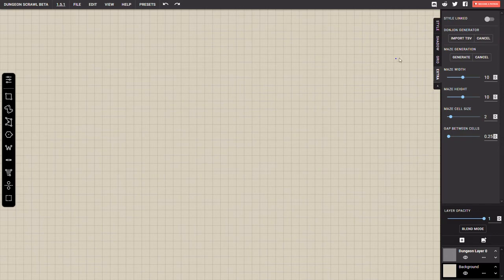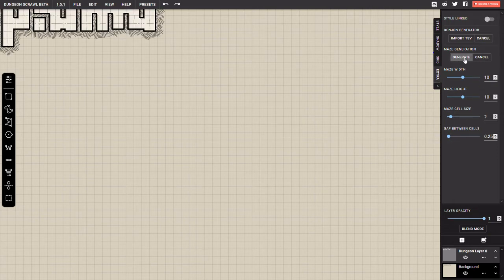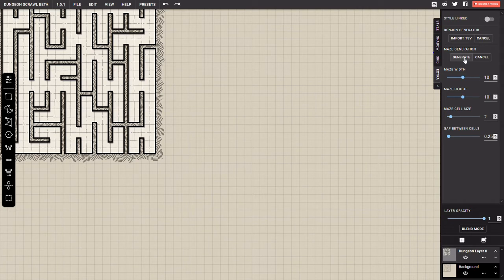Okay, and the last thing I want to show you is this maze generation here on the side. You can see now it's in extra. You can mess with all these functions here on the side, how thick and wide and how high and how many cells you want your maze to be. But once you've decided on all these, and it's well worth an experimentation, you can click up here on generate, and it will just make a maze for you, which is brilliant. It saves you a lot of work.